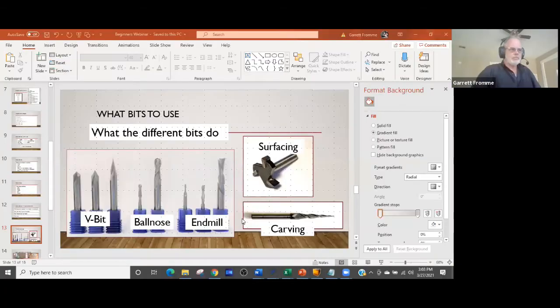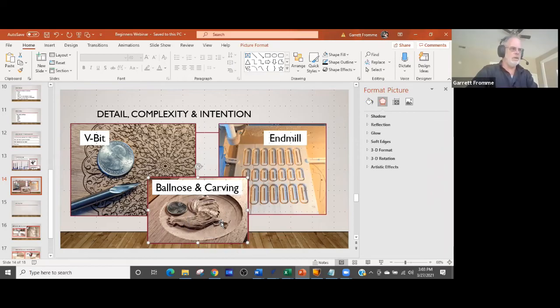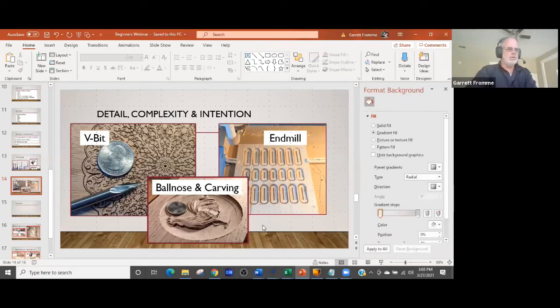Okay. Now your ball nose, I find that those are used for two things. One is profile, like I did on that coffee sign, and the other one is for carving. So I'm going to go to the next picture for a minute. Right down here, we have the rooster. This is maybe 4 inches in diameter, and I did it with a 1/8 inch ball nose before I did it with a carving bit. The ball nose came out with very fine detail. The carving bit comes out with much better detail.